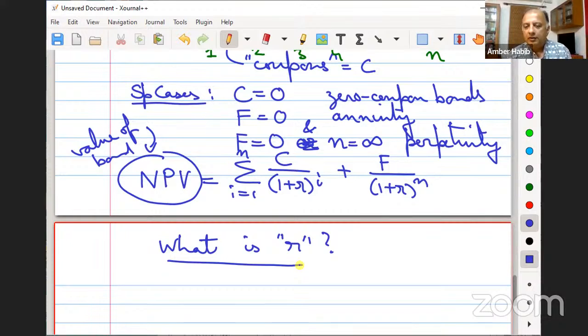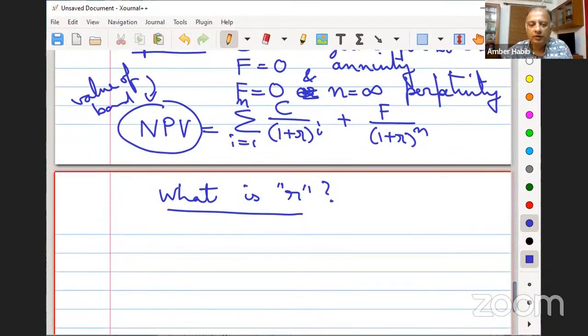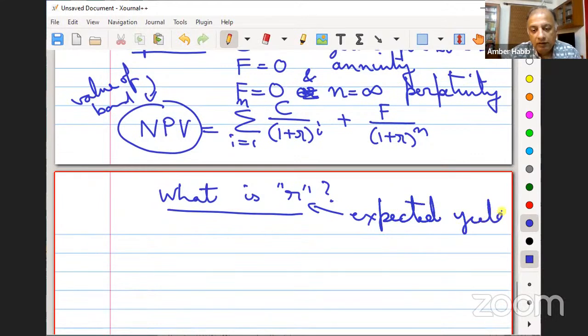So somehow the market decides, people decide based on their knowledge of what's happening, what kind of profit they want from that bond. That becomes the r that they use in these calculations. And then based on that, they use this formula to compute the present value and decide how much they will pay for it. So this is called the expected yield. So it's an external number, not coming from the bond, but from people's perception of the bond. And so they decide, and according to that, they figure out how much they should pay.